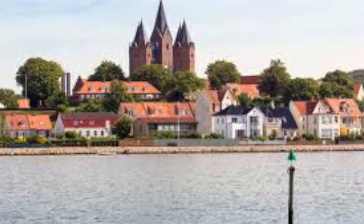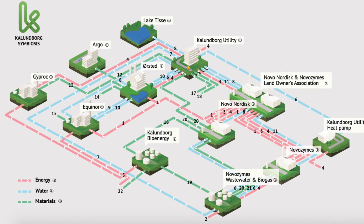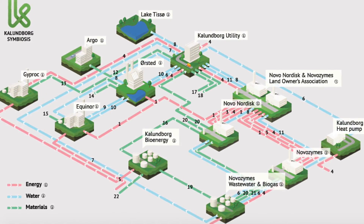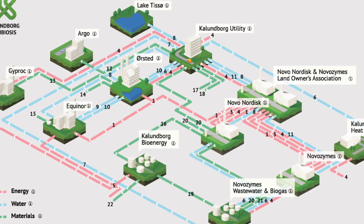Doing so will promote the city to be more sustainable through being inspired by the industrial park, and it will also get existing citizens to want to work for the park, promoting economic multipliers for the local economy while also creating a reliable workforce that will stay for generations to come.